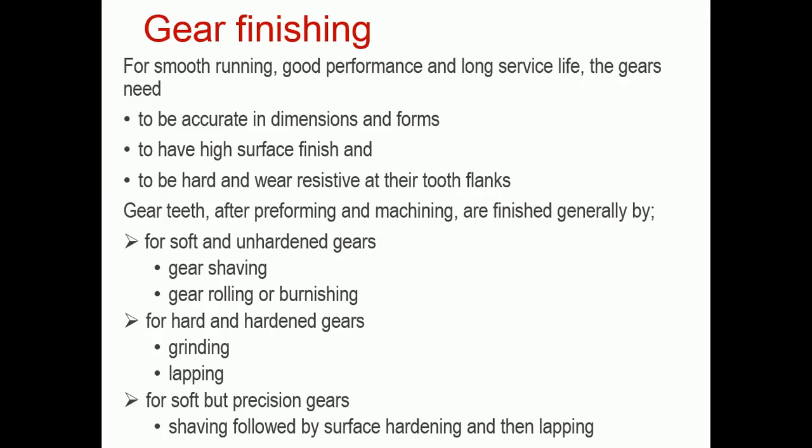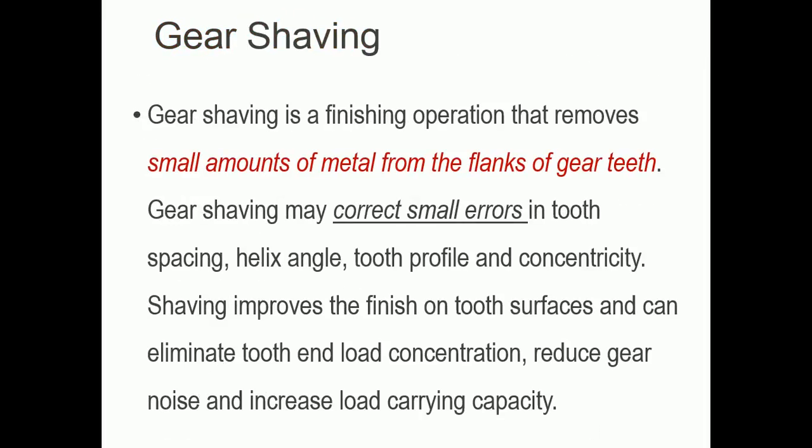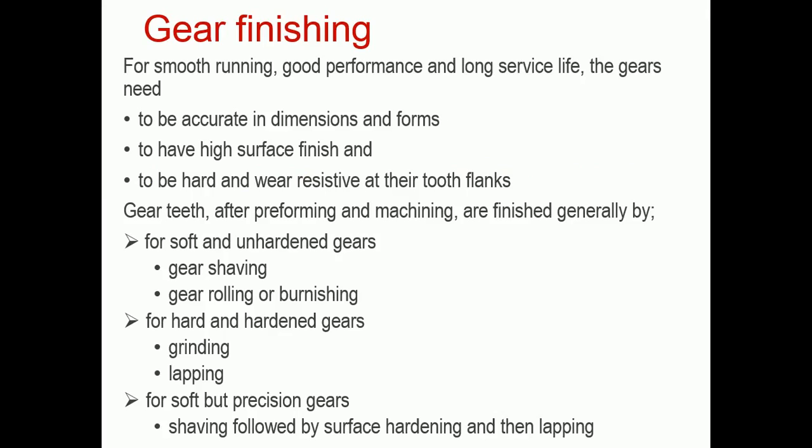Okay. Now we come to the gear finishing processes. There are different types of gear finishing processes. For smooth running, good performance, and long service life, the gear needs to be accurate in dimensions and forms, to have a high surface finish, and to be hard and wear resistant at the tooth length.